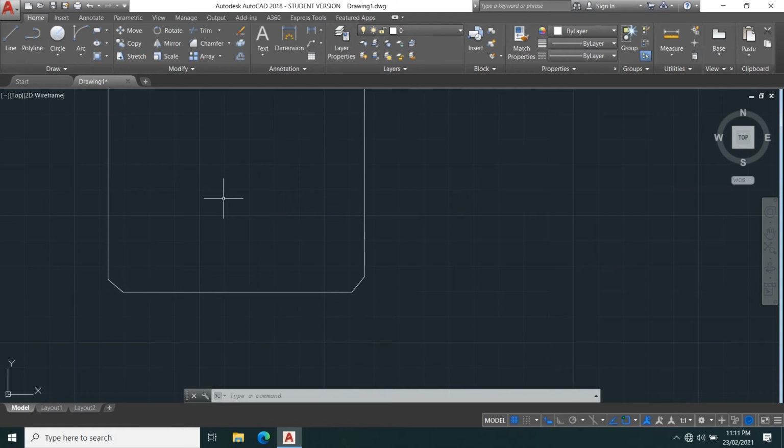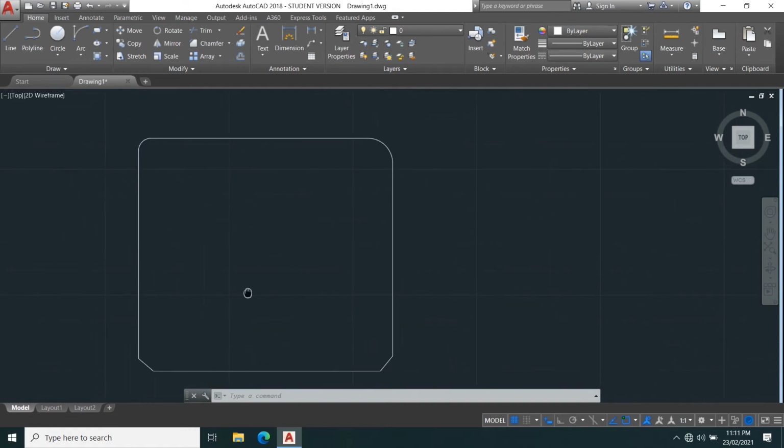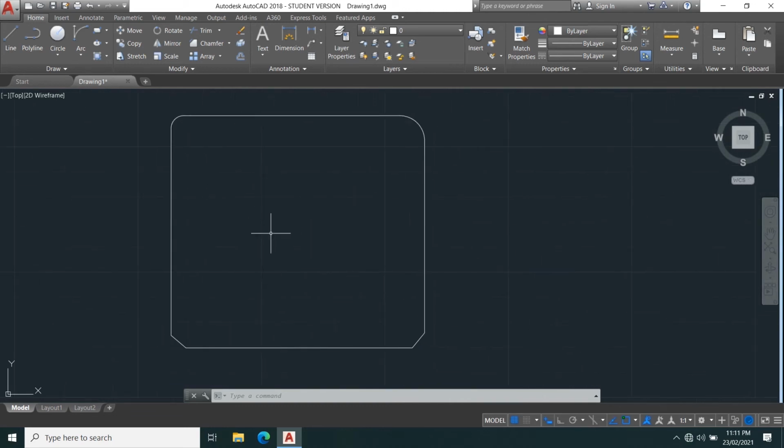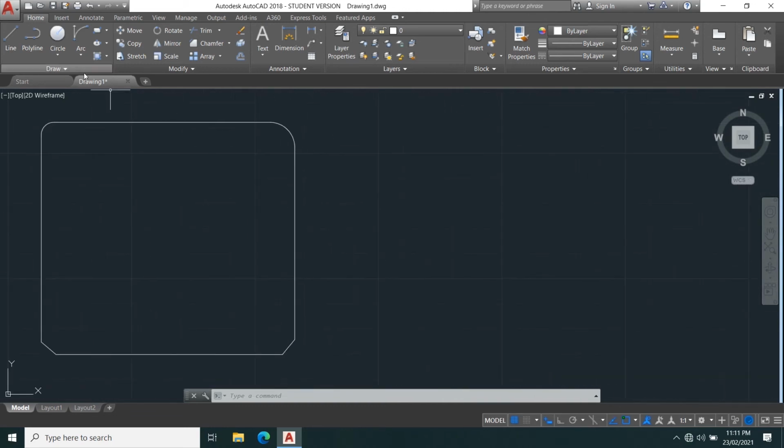The line you specify first will go with the line you pick first. I hope my grammar is correct. All right, but I hope you are actually flowing along. So that is how chamfer and fillet work anyway.